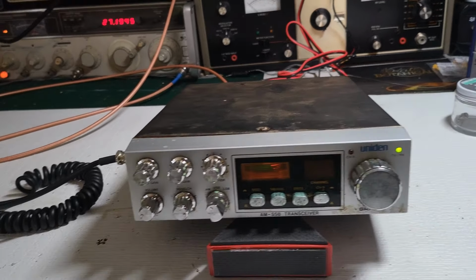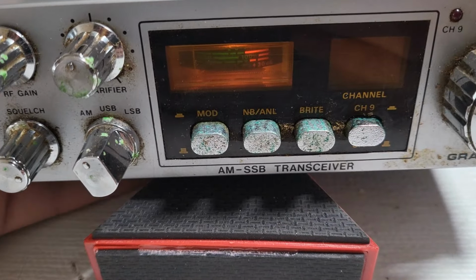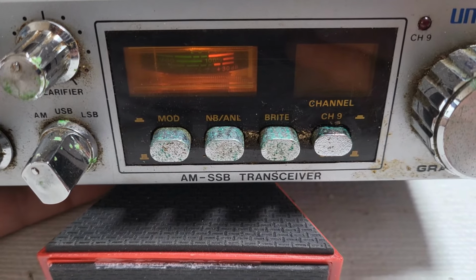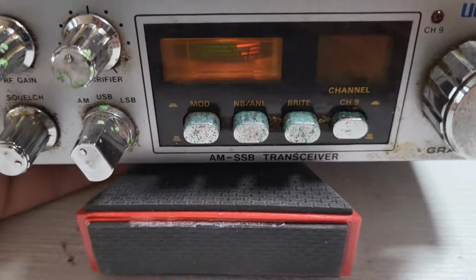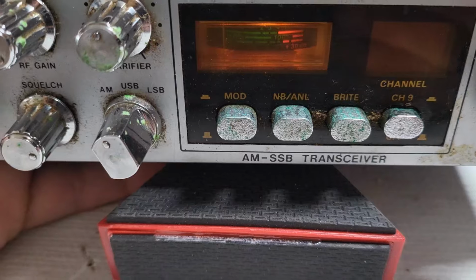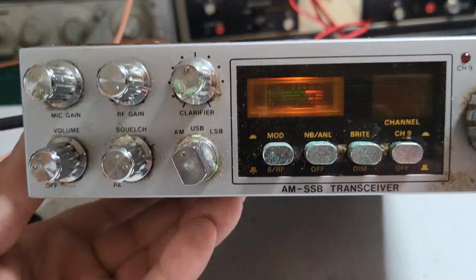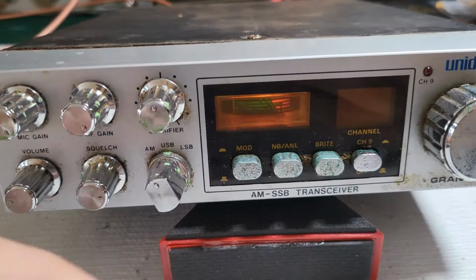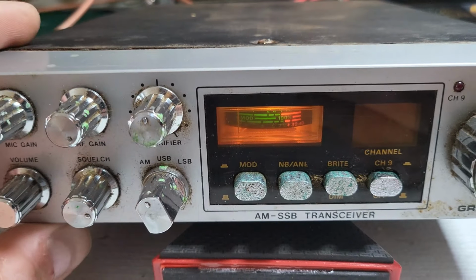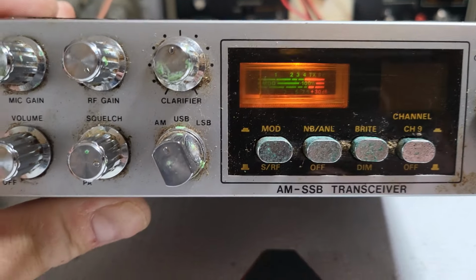So it's definitely seen some better days. It looks like it's been maybe stored in a damp environment. It's got some green corrosion underneath the chrome. I think I can actually get a lot of that out. It's not going to look 100%, but we could definitely get this radio looking better. There's a little discoloration there, and we could definitely get that looking a little bit better.